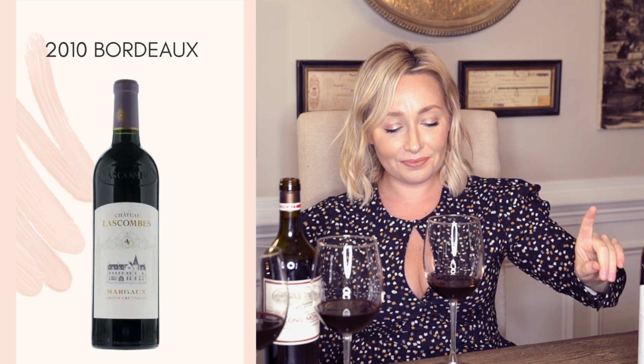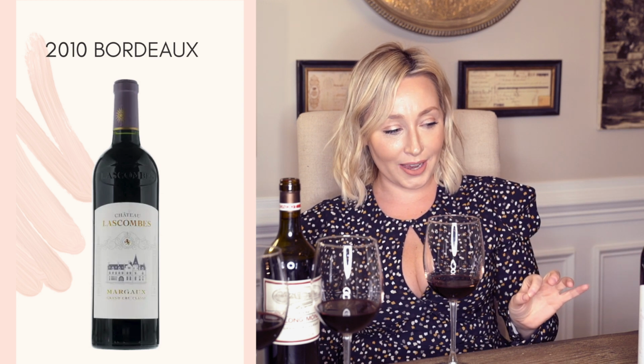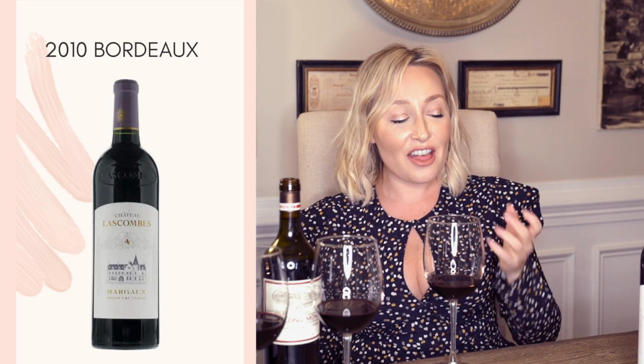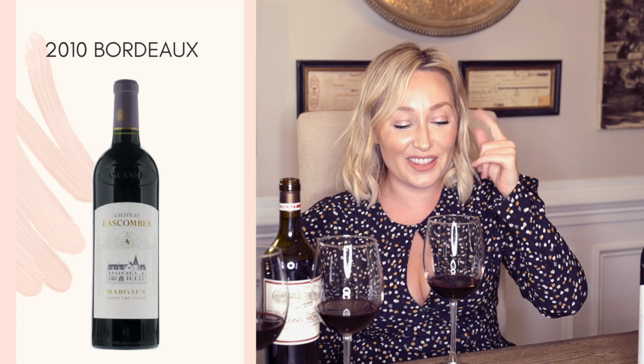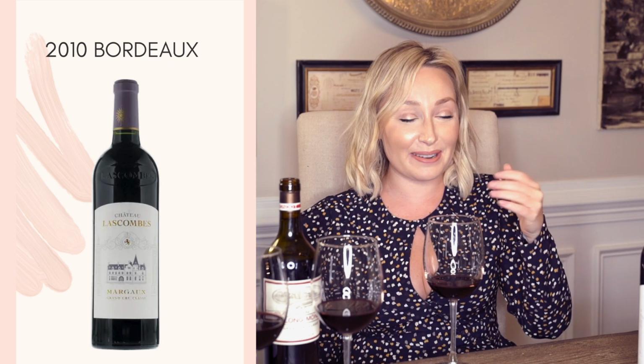Before I do that, the finish on this wine. See, this is what I mean about I don't think this wine is quite there yet. The finish on this wine wants to keep going. God, I'm still tasting it. It's amazing. That floral, all those things that I was getting on the nose, it's right on the back of my palate. And even as I'm talking and I'm breathing out, I'm still tasting it.